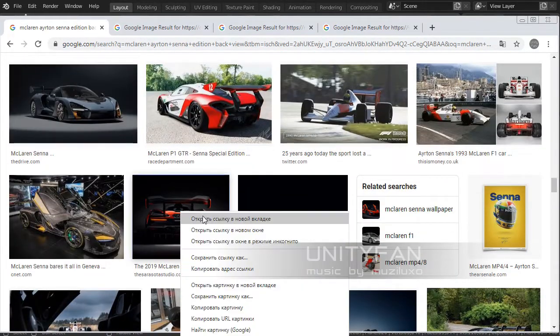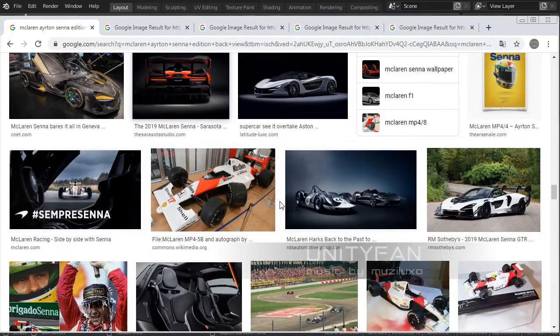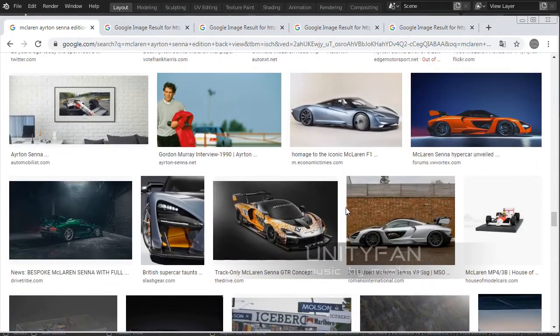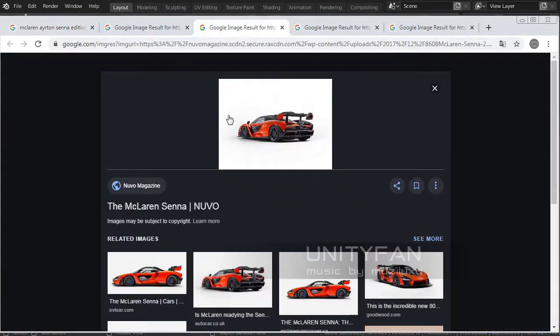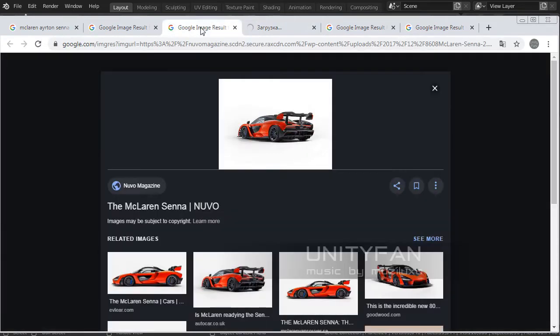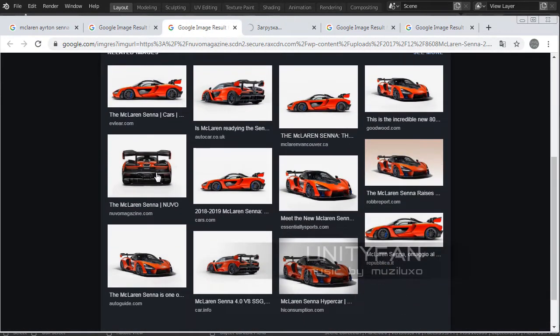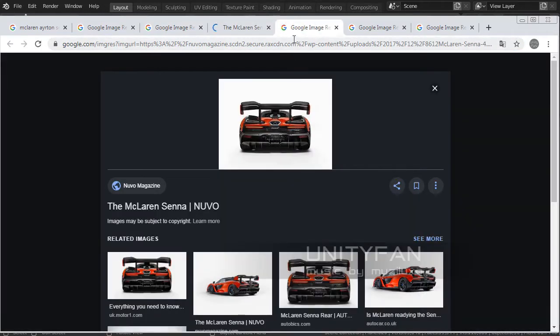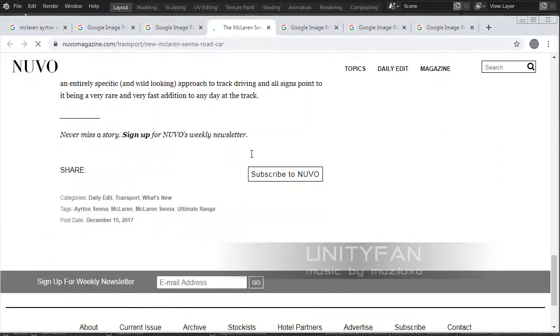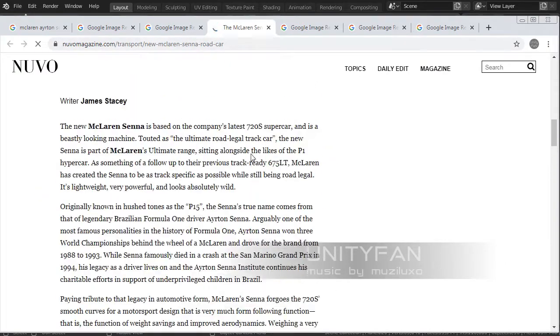Is that it? Well, let's check what we've got. Where is that picture?